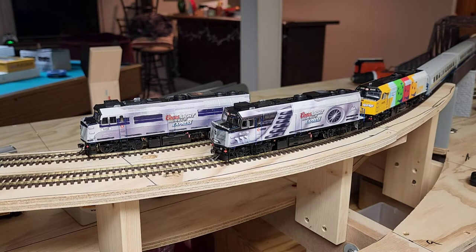So we did an unboxing and basic review of the locomotives. We went in depth a little bit into programming and how these locomotives run. I still have the issue with this ditch light coming on for some reason. I didn't notice anything in the programming about why that's on. All I can assume is that it's for some reason on with the number boards and the truck step lighting, which I guess I can show you guys at the end.